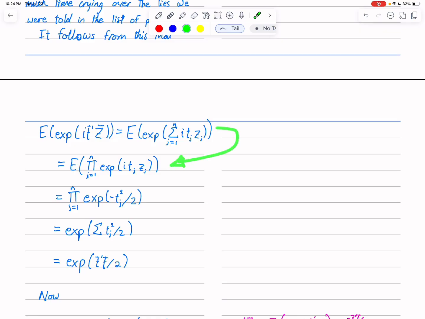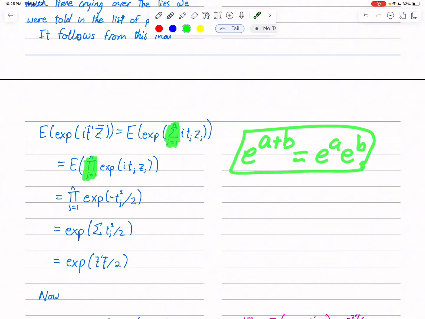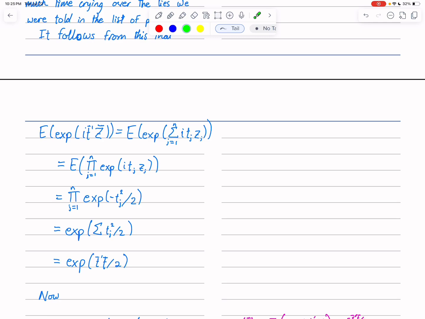Then from here, nothing terribly special is going on. It might look a little funny, but really we're taking the expected value of a sum, and we can always just use the exponent law to turn that into a product, and that's all I'm doing here. Yes, it's generalized in this summation notation and this product notation, but it's really no different from the basic thing that we know from high school. So this familiar exponent law, when generalized to longer sums and products, is just the same thing as the move from here to there. So that's not a big deal.